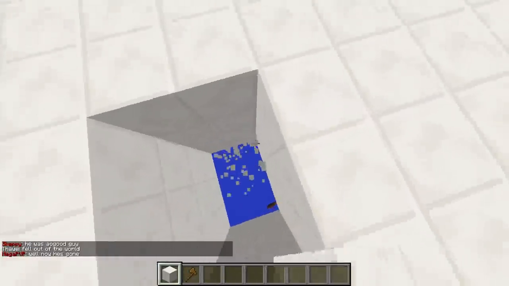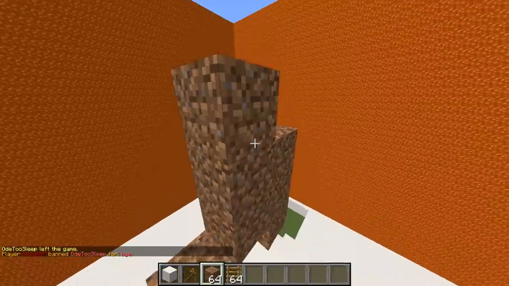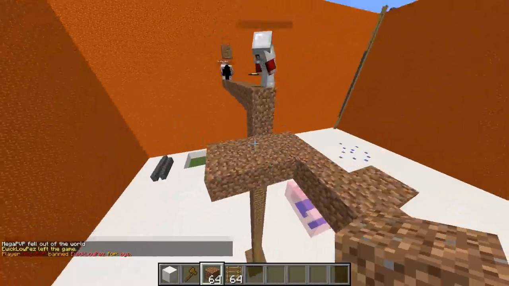Okay, because of the dirt idiot, we're gonna play a game. Oh, he just got banned. Jesus Christ. We're gonna play a game with dirt. All right, everyone go up. Literally as simple as this. Make the jump to survive. Go. All right, that's pretty much it. Let's see who's gonna make it and who's gonna die.